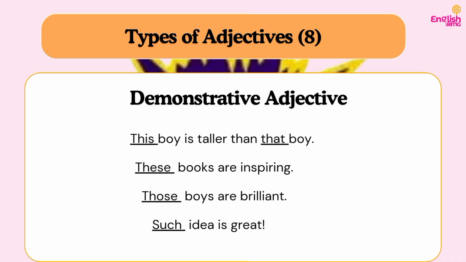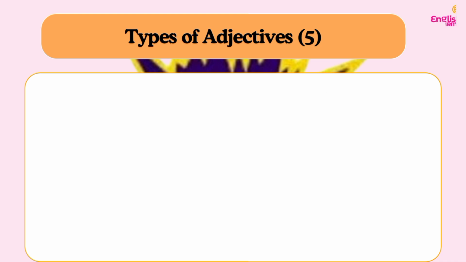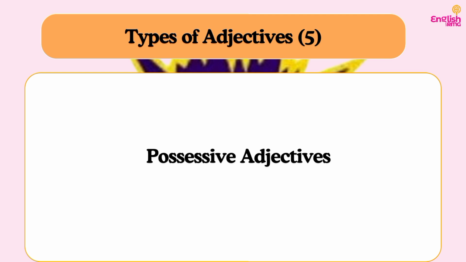Boys is plural. I can't say that boys. No. Just like I can't say those boy. Do you understand? So that is for boy because that is singular, and those is for boys because those is a plural demonstrative adjective. Do you understand? So this is what I need you to note about demonstrative adjectives.